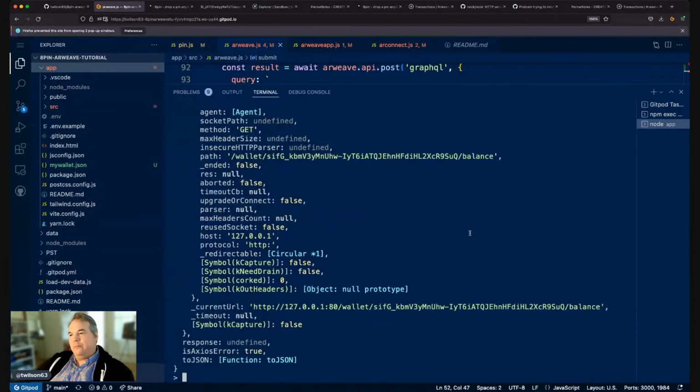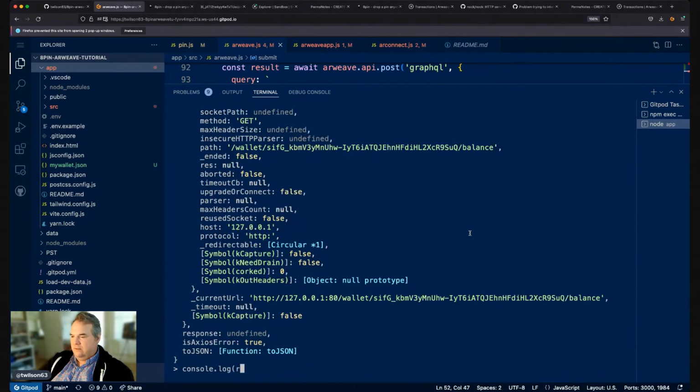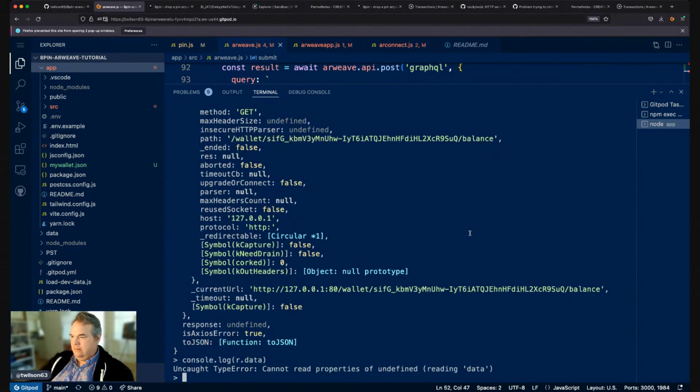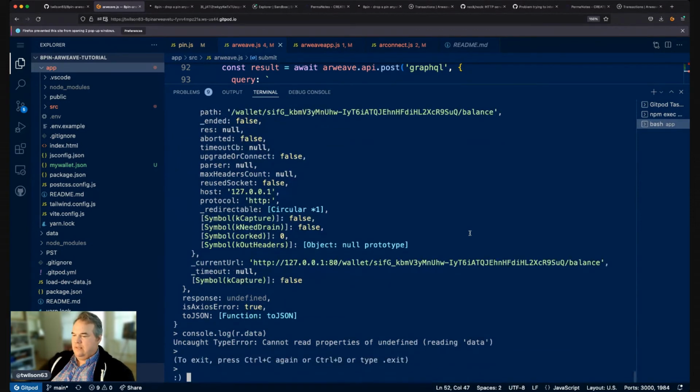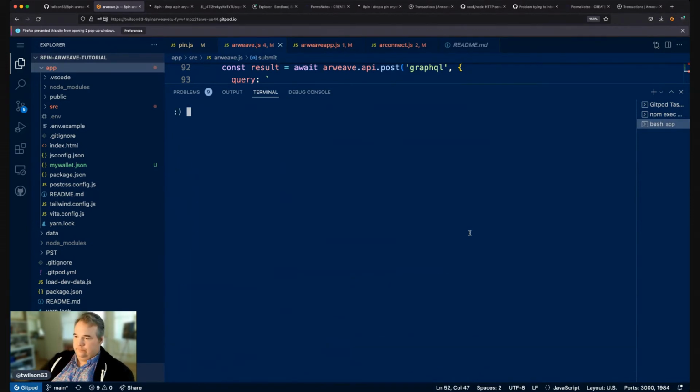Let's make that a little bit easier to read. So we'll say const result equals await, and then console log r.data. Can't read data. Okay, let's get out of that. Yeah. So I think we successfully minted some balance.